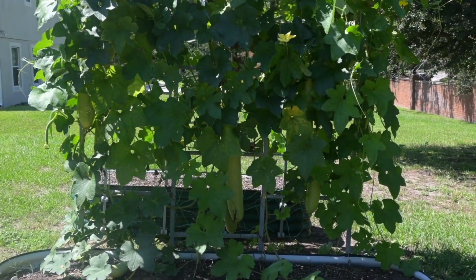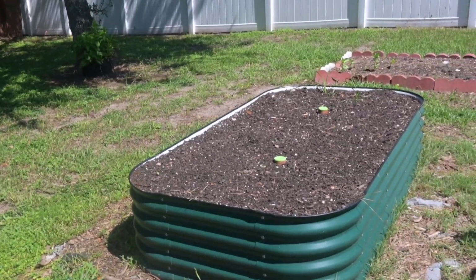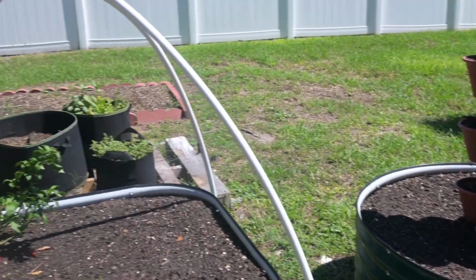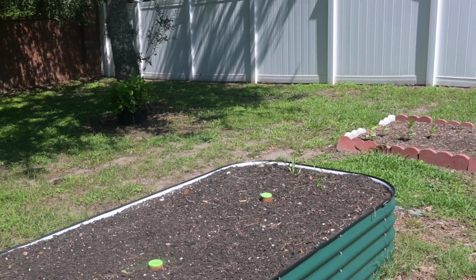There's the loofah. It's kind of shadowy so you can't see it, but this bed is empty right here. I need to weed it. This bed is almost empty. This bed is empty. So you know, we got a lot of empty space, so it's time to really get some stuff planted and get active. But baby, first of all, let's get into the sun, okay?